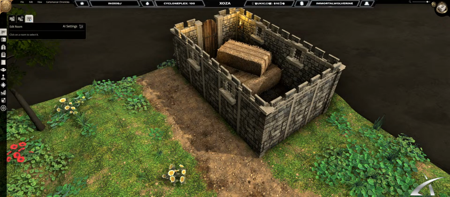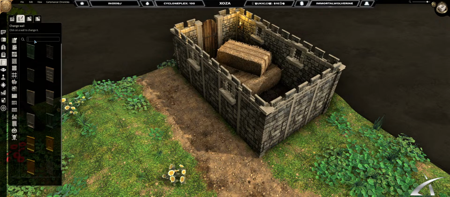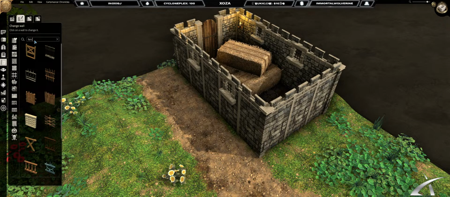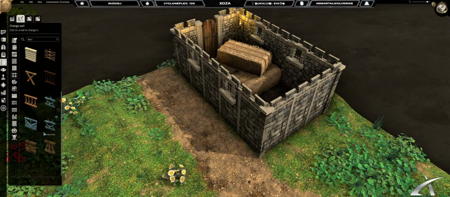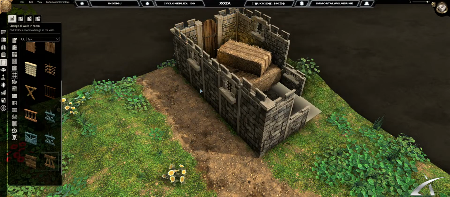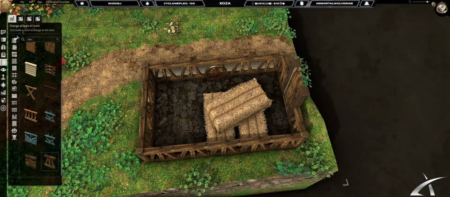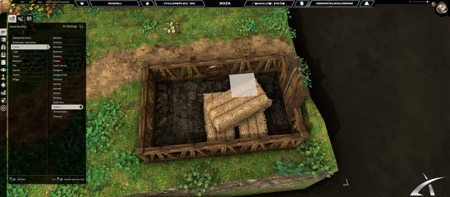I want to change these walls. So I'm going to go to walls, I'm going to go to edit, change walls, and I want to make them fences. Stable fence. Not that one. Rough. Yeah, let's do a rough fence. Change all the walls. This is a very small stable.